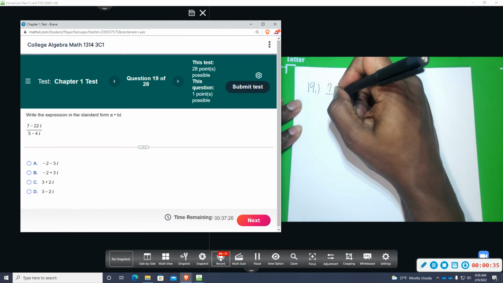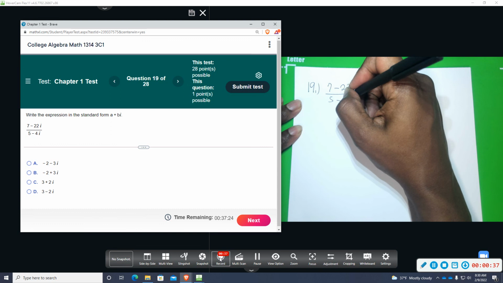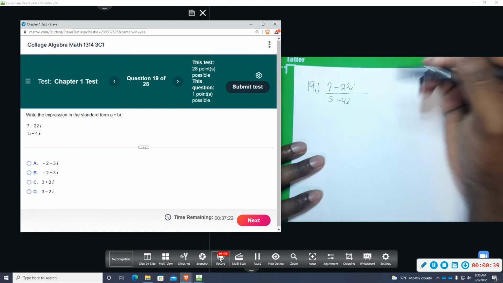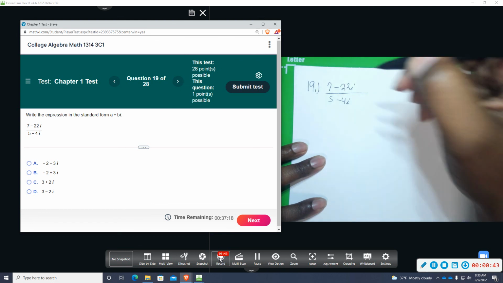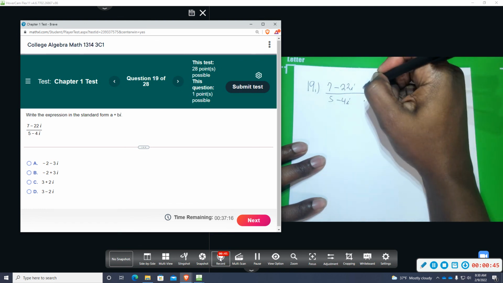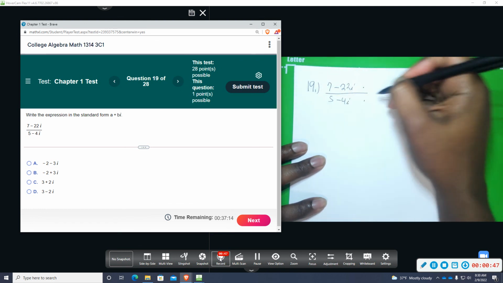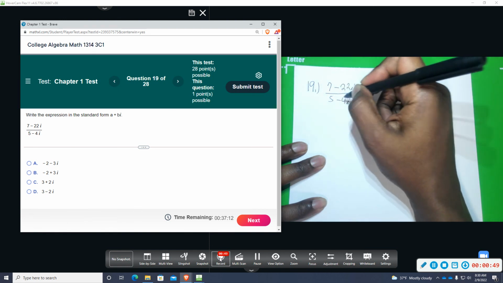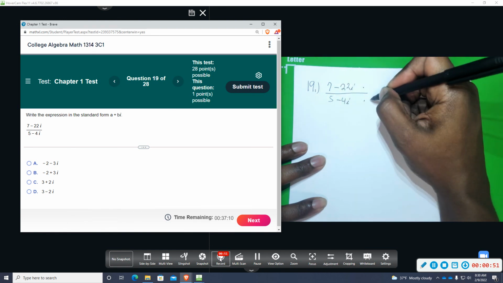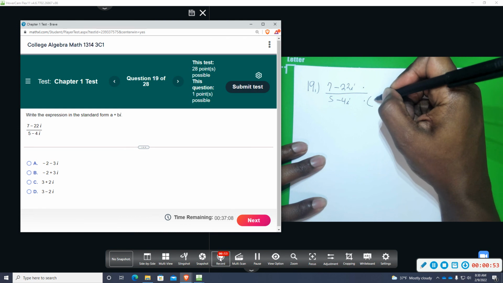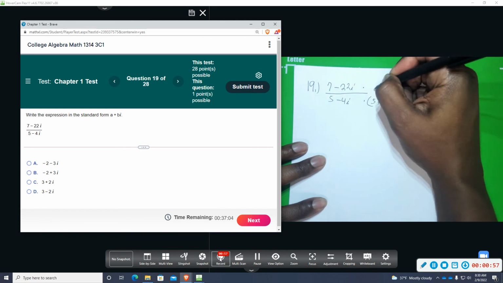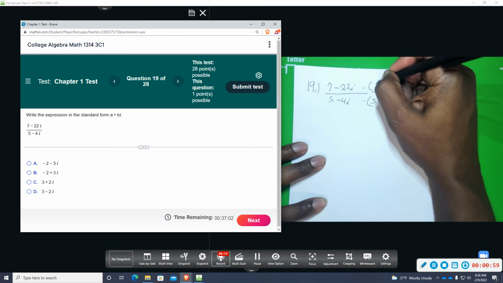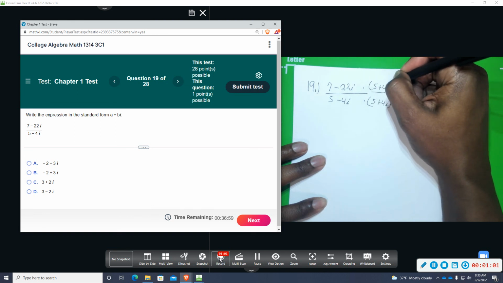So we have 5 minus 4i on the bottom. We don't like square roots, and i comes from the square root of -1, so we have to get rid of that. The way we do that is by multiplying by the complex conjugate, which is basically this term with a plus in the middle. It's kind of like the difference of squares. So 5 plus 4i. Whatever you do to the top, you do to the bottom: 5 plus 4i.